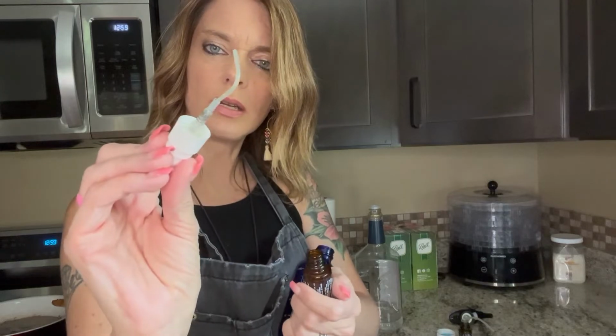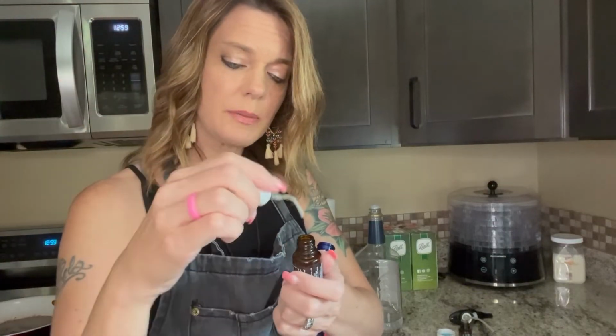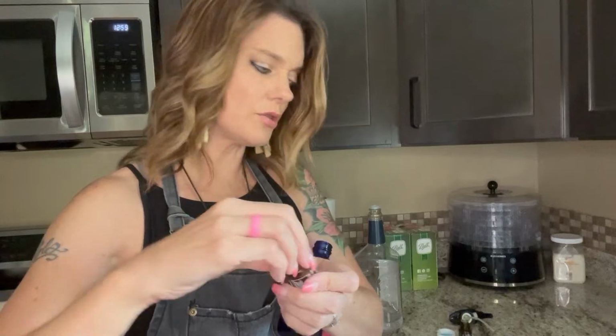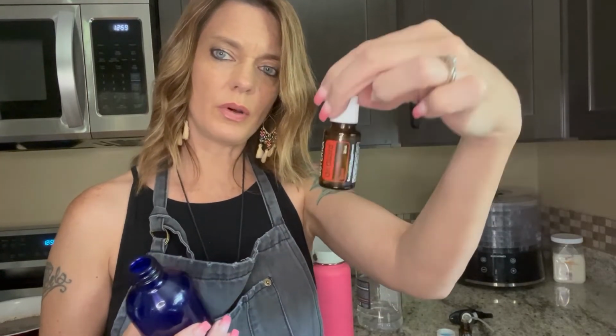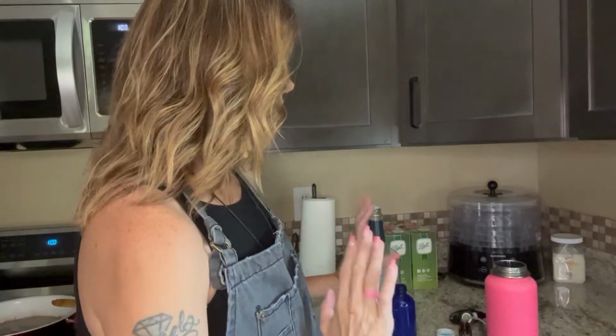So this is usually a little longer. Cut a little, and you probably could afford to cut a little bit more off than I did. But you cut the tip off a little bit, and then what I usually do is I fill these up, and then as I need them, pour into here. And these work really well. This fits just perfectly on one of these essential oil bottles. Okay, so that is all there is to that.